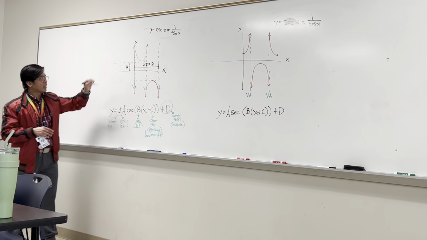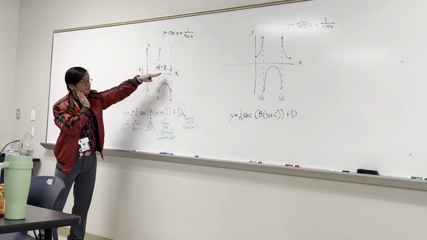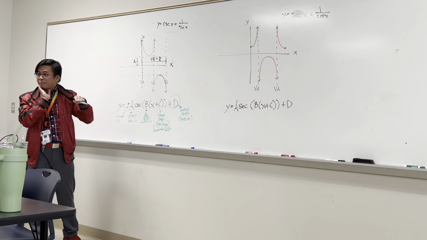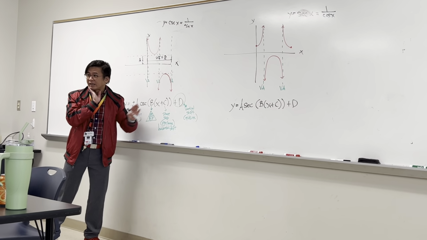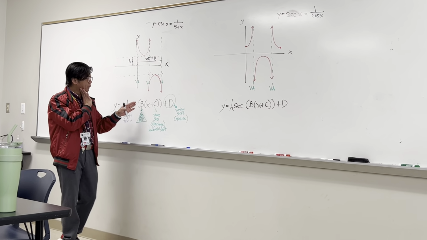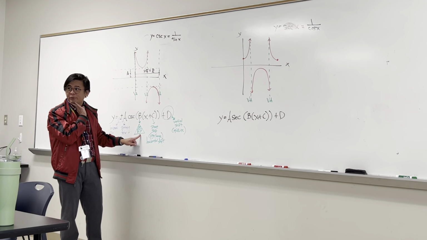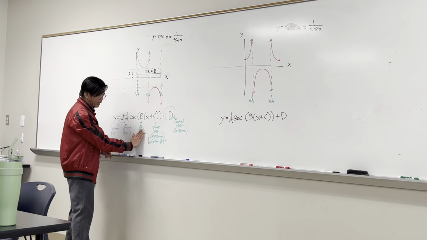Whatever that is, that's your stretch factor. How much it was stretched from the x-axis typically, or sometimes from the midline. Okay. Next one. The b value in here will determine your period. Once again, the period can be written as 2 pi over whatever that multiplier for x is. So later we're going to see how it affects our function.